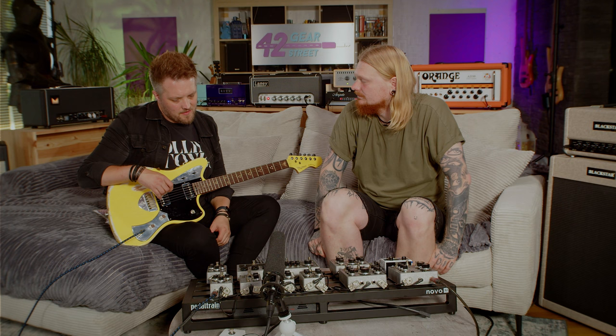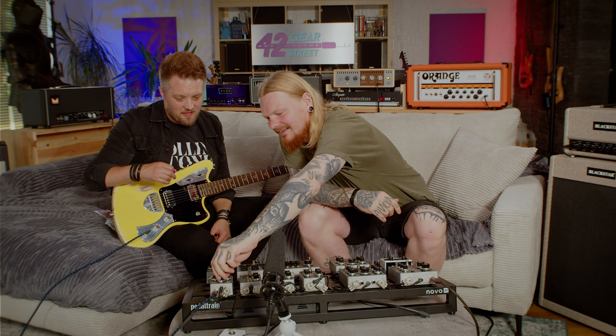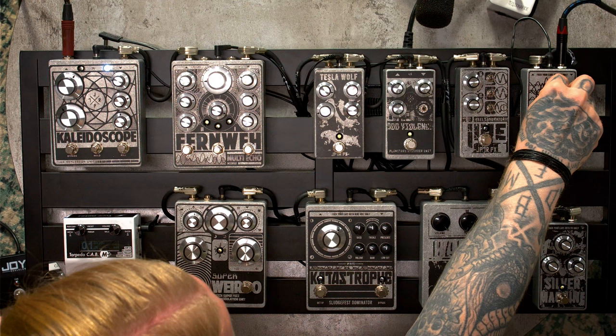Okay. So now, this is the new thing. Would you guess what it is? I know what this is because you've told me. This is a very, very loud boost. Kind of. It's more an EQ, but with four settings for the high shelf register when you're playing. This is the humbucker setting? Yeah.